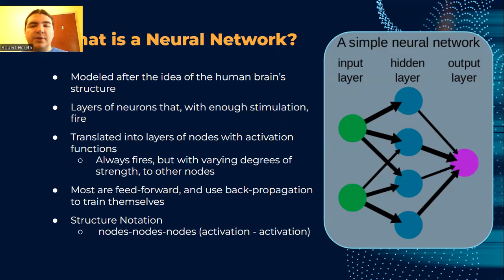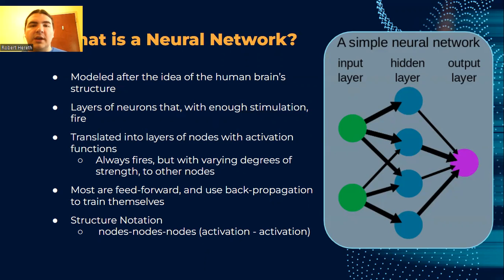On the right example, the input layer is the data that we're feeding in. The hidden layer is where those activation functions would lie. And then the output layer is our final end goal. In this case, it would be a regression, looking for one singular output. The width of each of those lines is also the kind of intensity or strength that each of those nodes are communicating with, those thinner lines denoting that they're not communicating as much, and the thicker lines denoting some sort of meaning or importance.